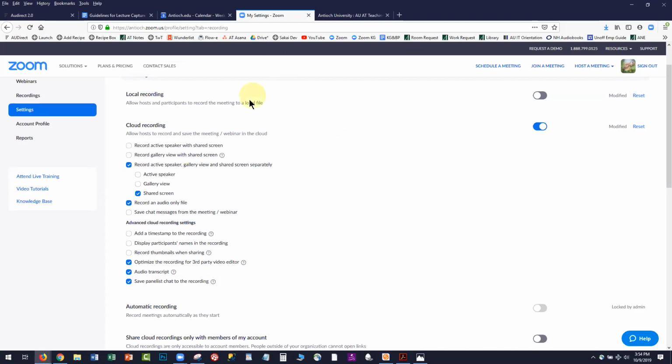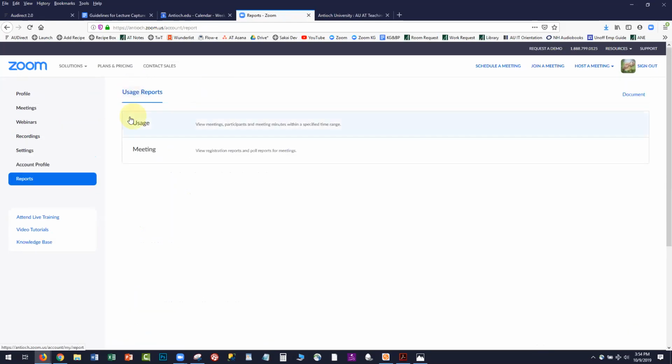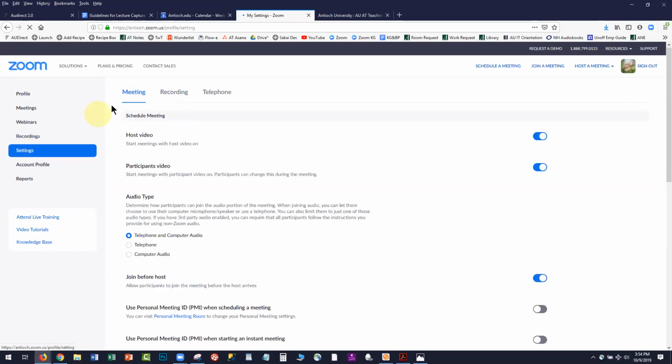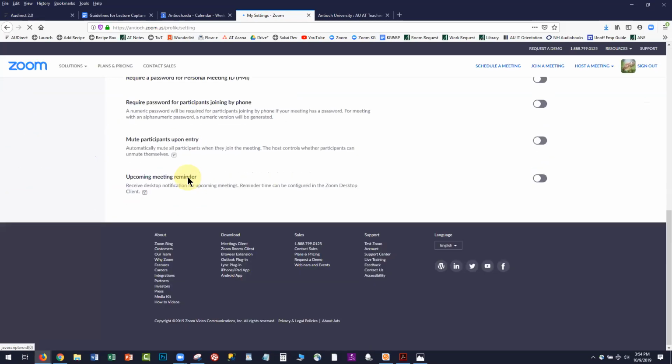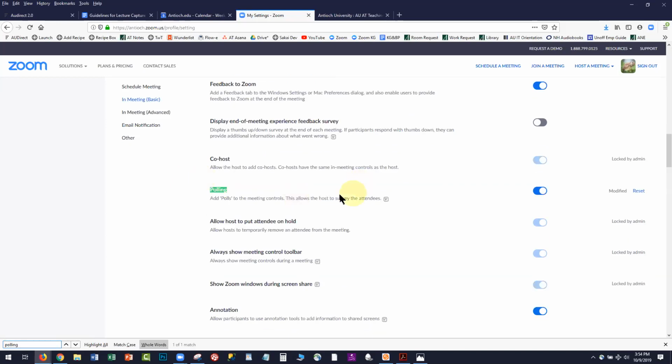And then there were some questions about polling that we didn't get to earlier. So, okay. So the polling, if you remember, was in our meeting settings. I must have clicked something. In the bottom of the meeting settings, about a third of the way down, polling. I have this turned on and it's available for all of the meetings in my Zoom account.